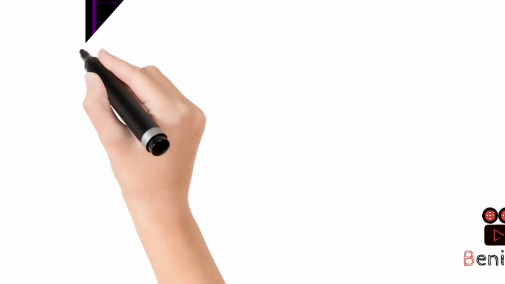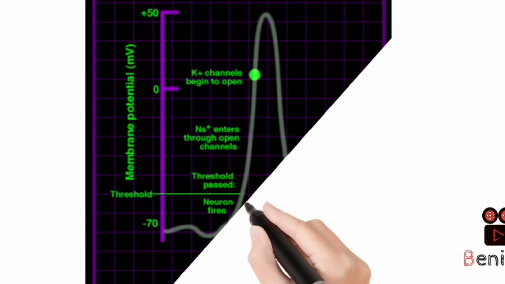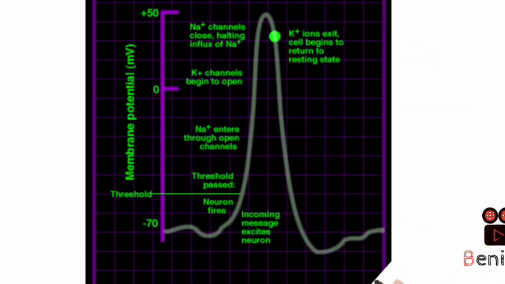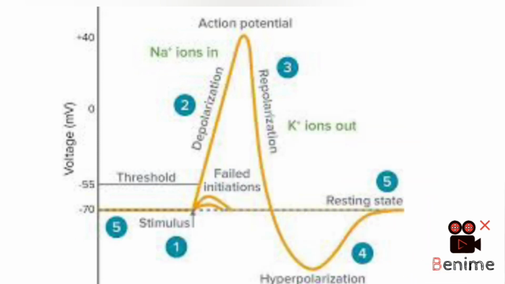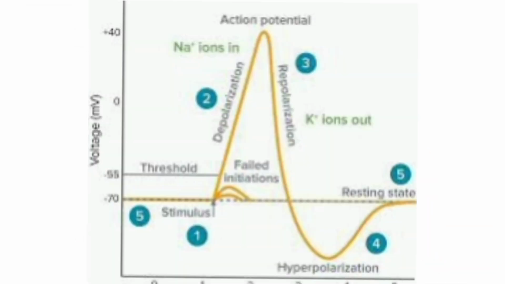Let's understand the action potential through its graph. Let us assume that the green dot that is moving is the impulse. As the impulse is moving further, it is activating the different stages of action potential. Let's try to understand the graph of action potential in a better way. As you could see, at minus 70 millivolt, the action potential was at its resting state. But as it received the stimulus, the graph of the action potential starts to move upward.